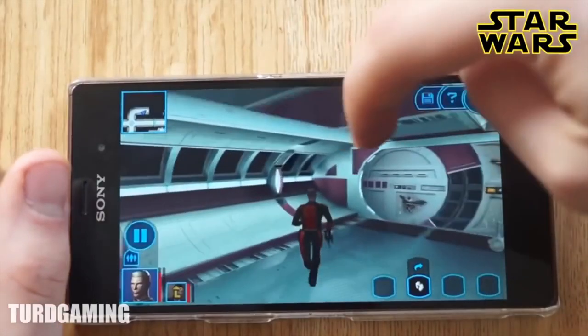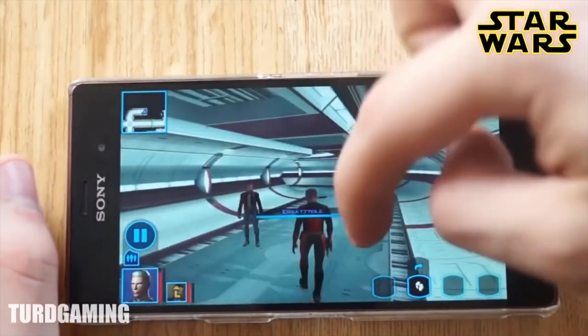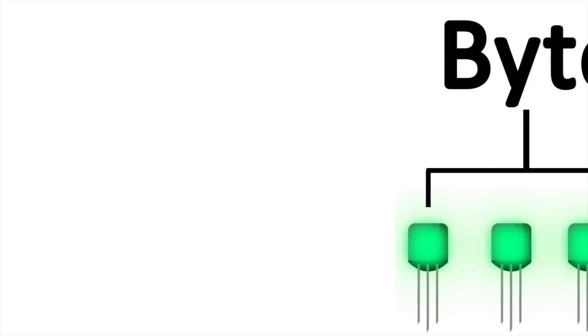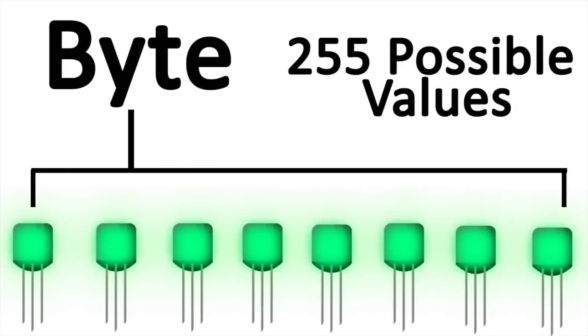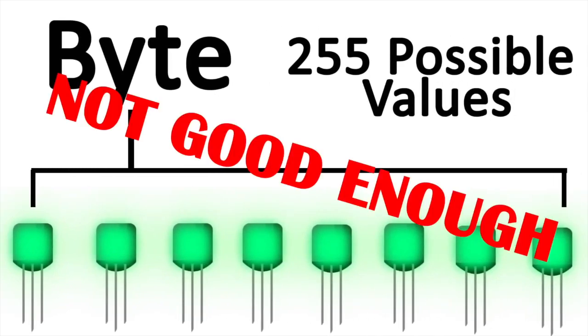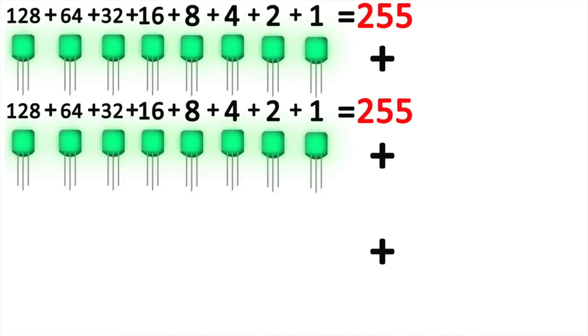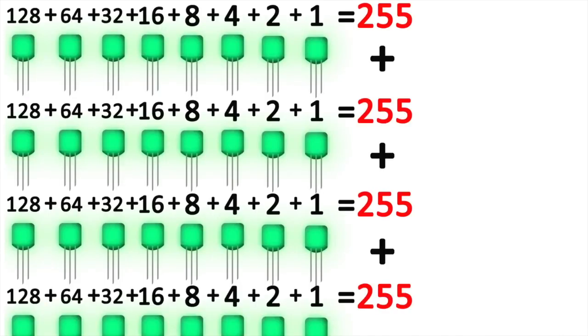Well, long before we got to the point where your phone can play 3-dimensional games, it became clear that numbers as high as 255 just weren't going to cut it. Regardless of how many bytes we had, and it was a lot, even adding 4 fully active bytes together could only get a number as high as 1020.